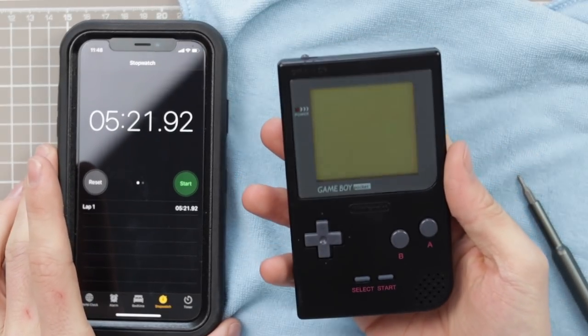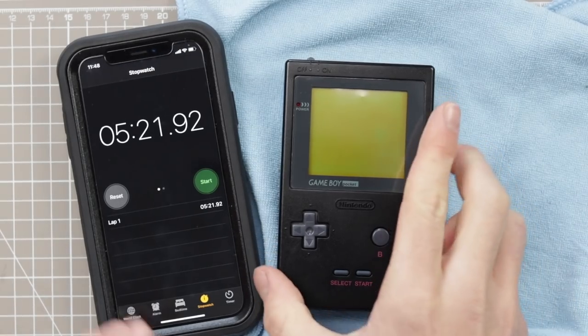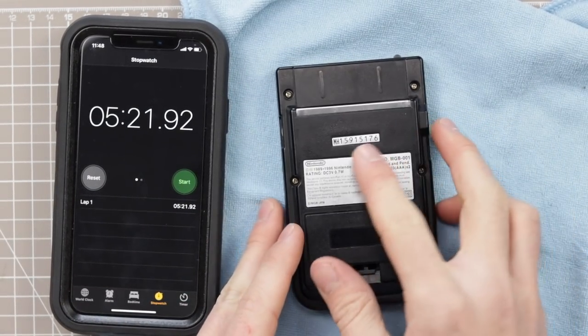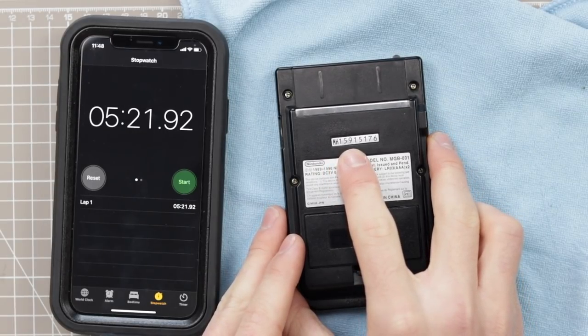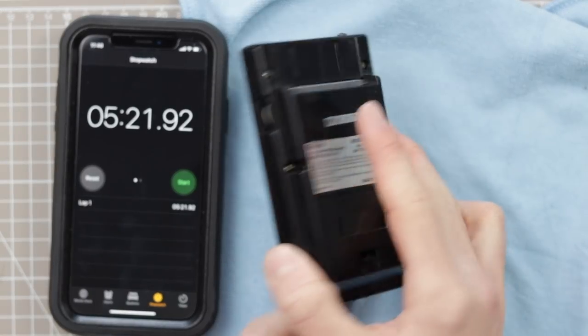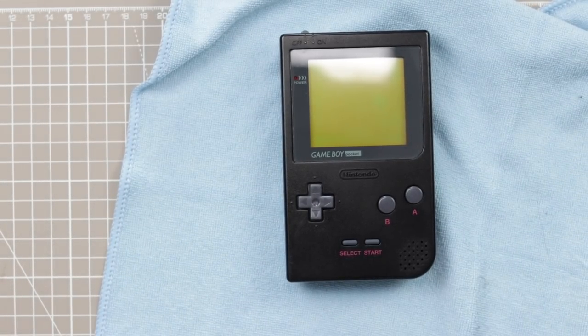Boom. Well, I can confidently say that I set a world record reassembling the first ever black Japanese Game Boy with the model number MH1591576. So there we go. Put me in the Guinness Book of World Records, please. That finishes off the black Game Boy Pocket.